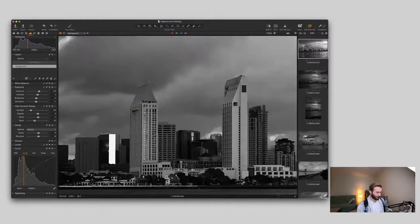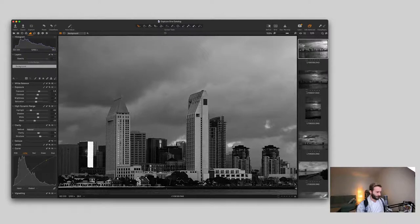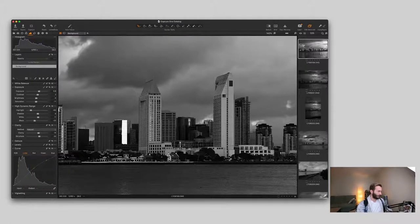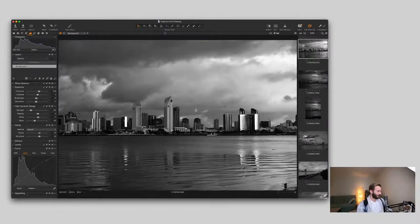You can go overkill and really sharpen the heck out of it, but honestly it looks pretty terrible — I don't recommend going that hard. It doesn't look real. I very seldom use more than about 20 on structure — it looks over-sharpened and you can get haloing, which I hate. It looks like terrible HDR. Same thing with clarity — if you crank it straight to 100 that looks trash. Some people go for that look, it's just not my style. I usually don't pass 20 with clarity either. It keeps things a little more measured.